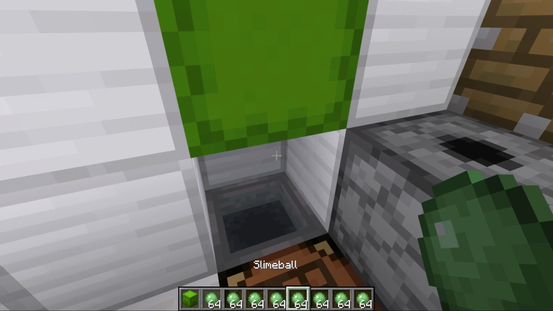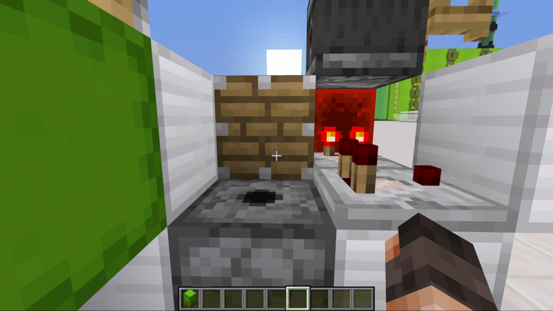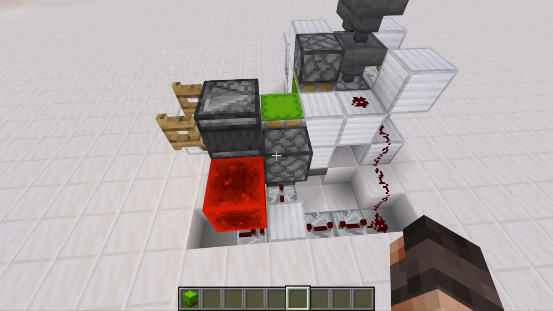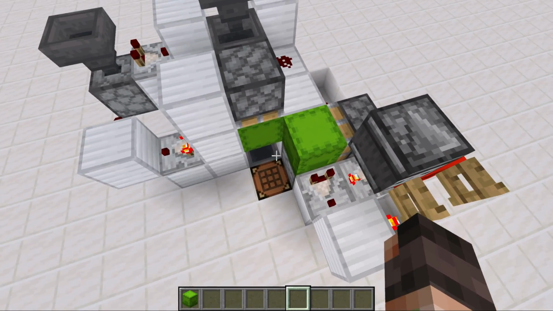So let's try all of that again. Okay, so we craft this up to slime blocks. And we enter the last thing. That gets put into my inventory. And a new empty shulker box gets dispensed. I honestly think that's all there is to it.